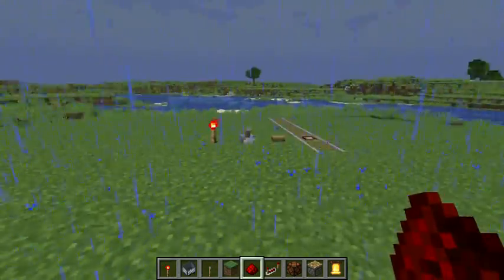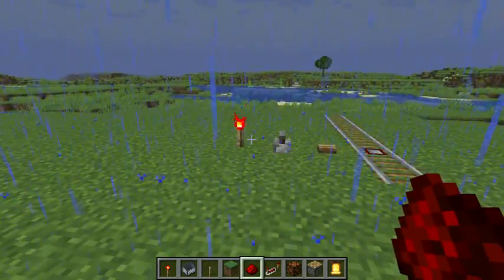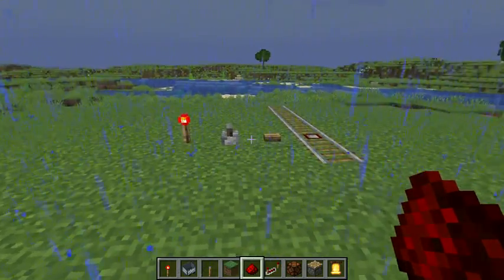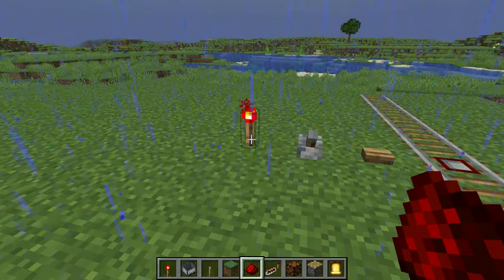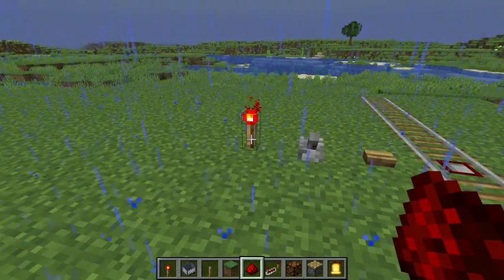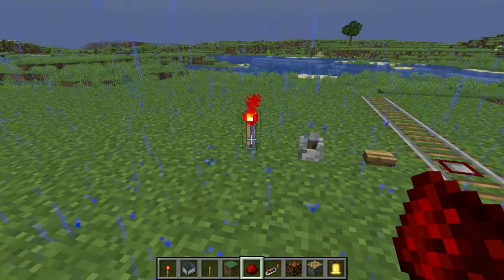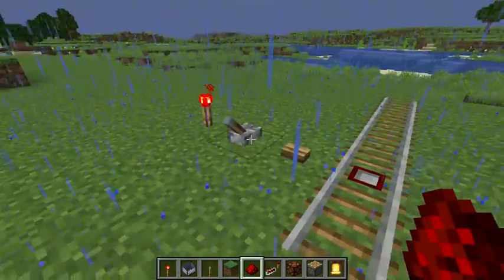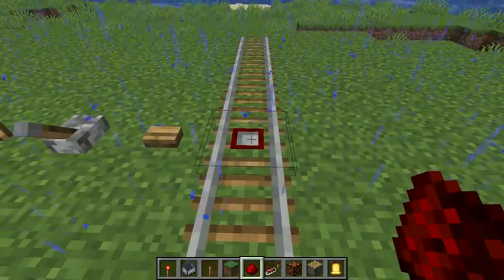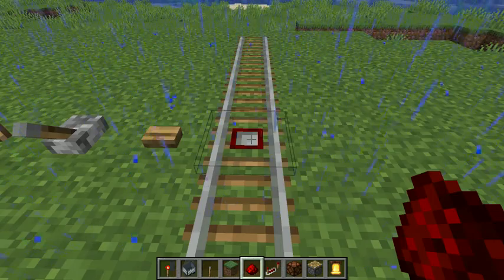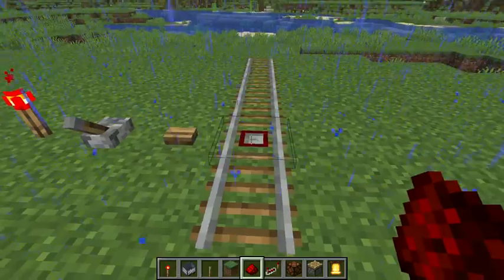Now what I have here laid out in our tutorial field is redstone sources. What we have here is the redstone torch, which we've already used to power rails. This is a permanent source of redstone energy, as long as it's there. We have a switch, a button, and a button rail, or what Minecraft calls a detector rail, which is this one here.